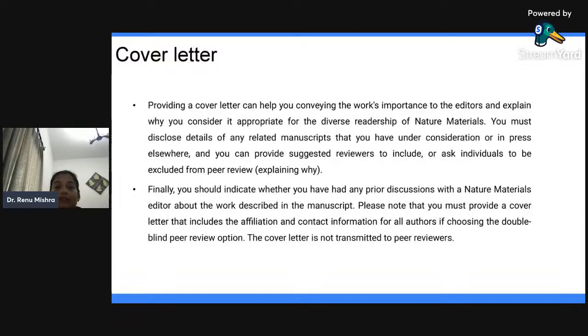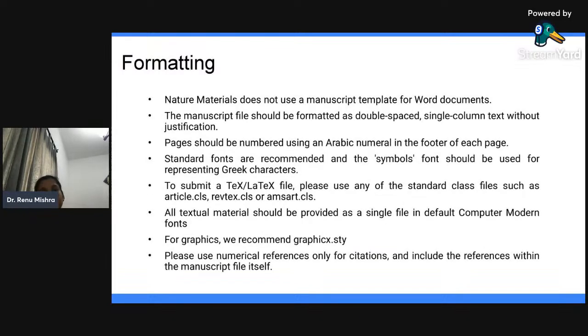Now when you are preparing yourself for the submission, there is one letter which needs to be sent, that is your cover letter. You don't just write a mail to the editor saying, dear sir, I'm sending this paper. No. You need to send a cover letter with that paper. In that cover letter, you write the title of your paper, the objective of your paper, and the findings of your paper. Basically, you are talking about the importance of your paper and how the paper is aligned with the theme of the journal. The way we write a cover letter when we send our resumes to an employer, similarly we need to send a cover letter to the editor when we are thinking of a journal submission. Then formatting is one important aspect which scholars, I'm sorry to say, generally forget.